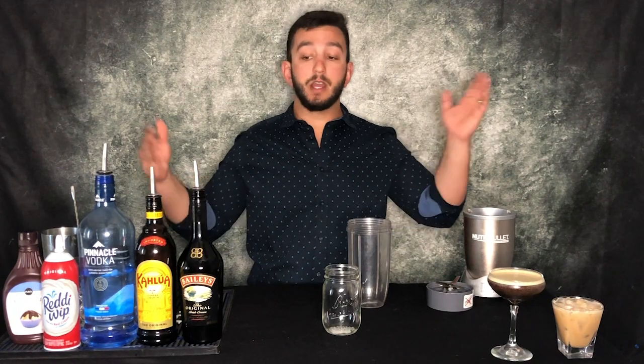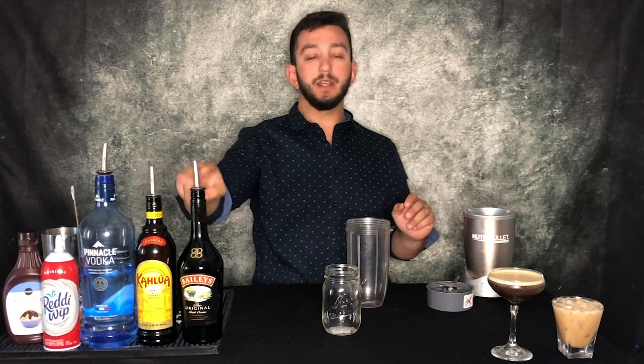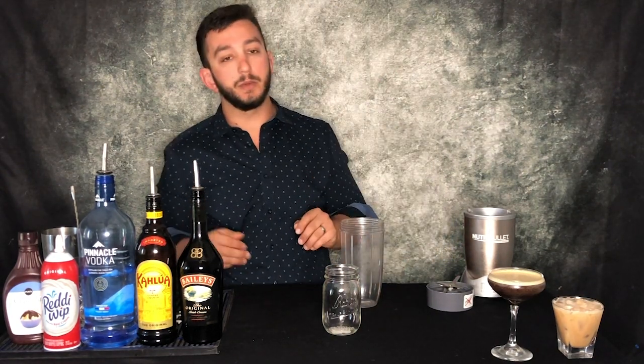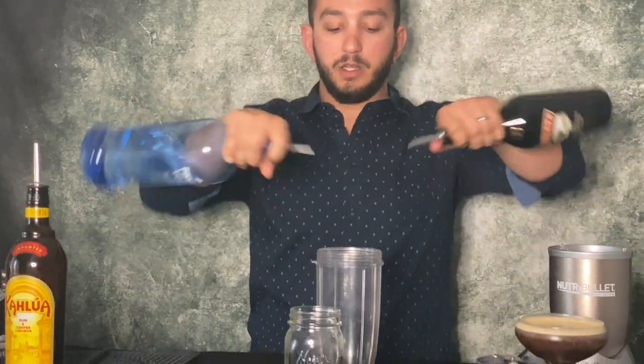Okay, last but not least, we are going to make our final and frozen drink with Kahlua. This one is going to be called the Mudslide. It's going to be equal parts vodka, Kahlua, and Bailey's. A lot of people like to put ice cream in it. I say hoopla, we don't need that. It only makes it more sweet, right? And it's already a really sweet drink. So we'll have a lot of fun with it, and here we go. So like I said, equal parts vodka, Kahlua, and Bailey's.